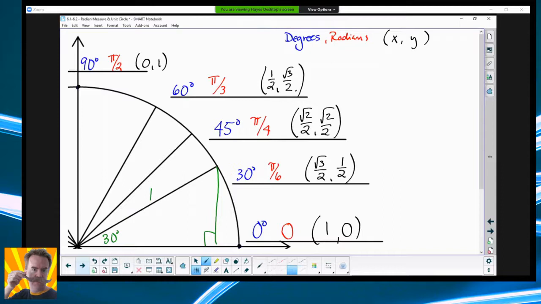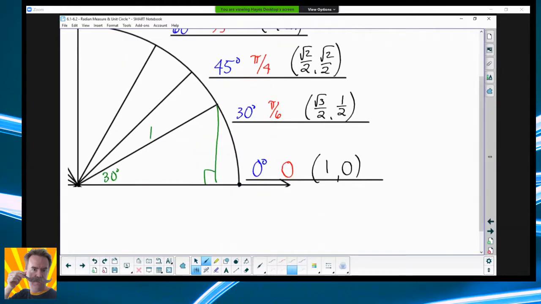What's your cosine of that side? Using that triangle, cosine of 30 degrees is equal to my adjacent side over my hypotenuse. Well, I know my hypotenuse is 1. What's my adjacent side? How long is it from here to here? Oh, that's root 3 over 2. What's root 3 over 2 divided by 1? That's just going to simplify to become root 3 over 2, because anything divided by 1 is just itself, right?